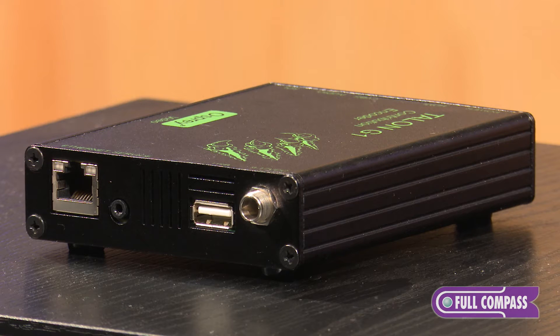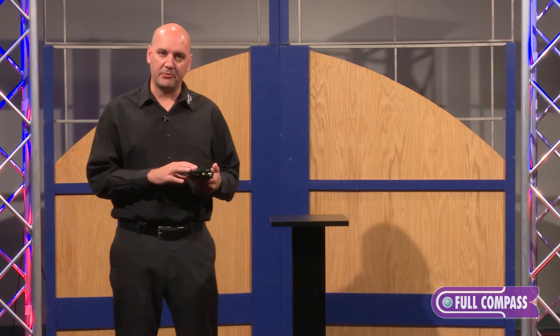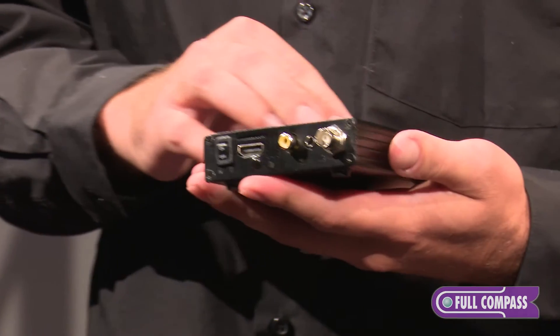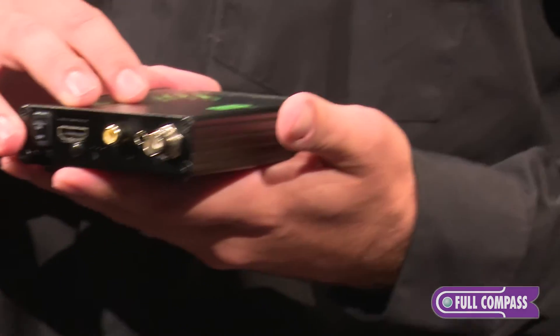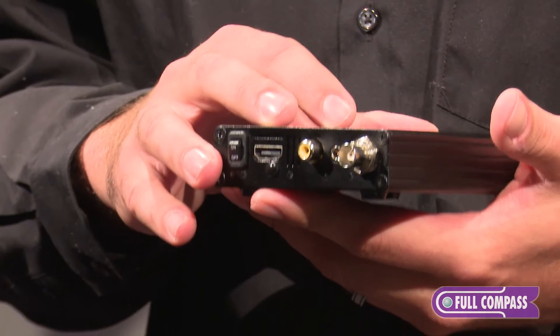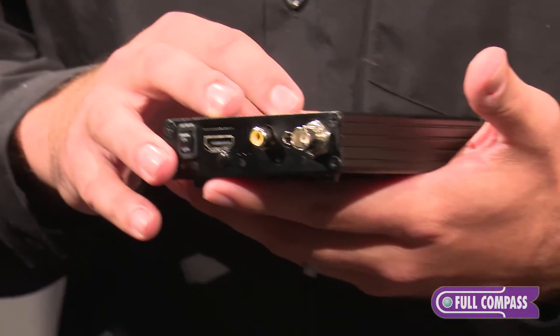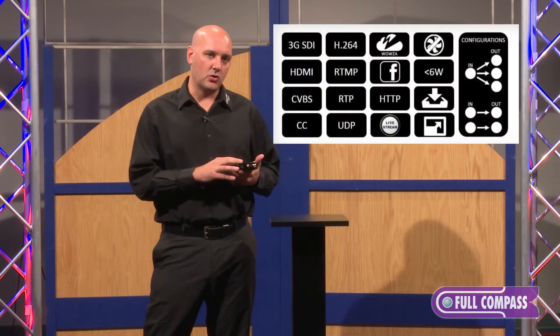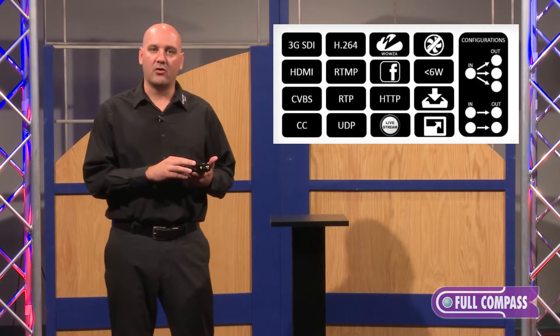The other mode is 2x2, which is LC mode. With that, the primary input has to be the SDI. Then you can choose between the composite or the HDMI for the other input. That's perfect for lecture capture when you want to capture a teacher or professor coming from a SDI camera. And at the same time, you want to take in a PowerPoint or any other type of media from a laptop coming in your HDMI. Then you want to stream that out either via UDP within your network or RTMP out over the internet.